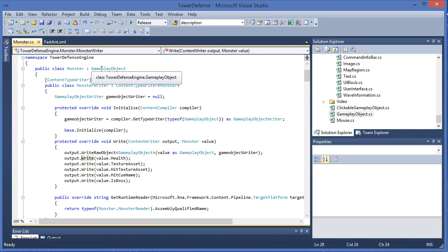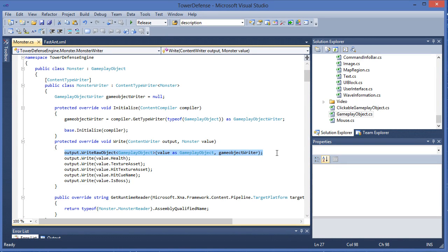If I really wanted to make a boss its own class, I would create a boss class and it would be a derivative of monster. In that case, boss would write a monster. Monster would write a gameplay object.